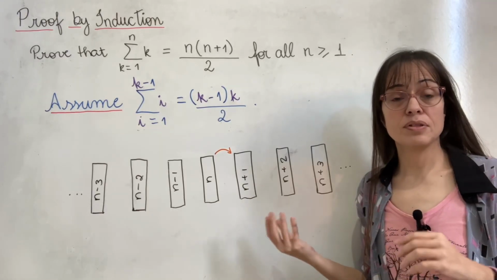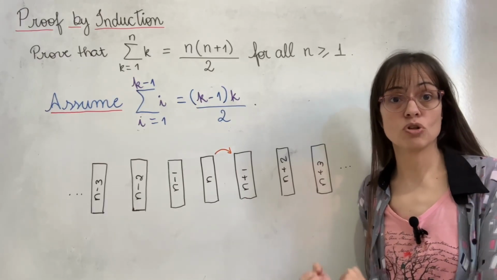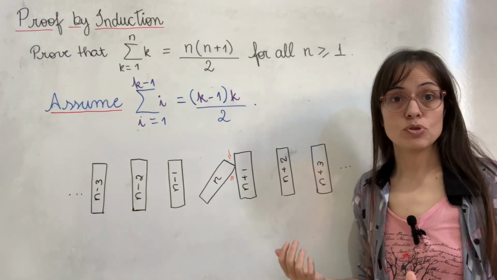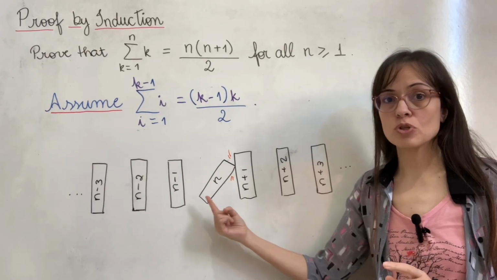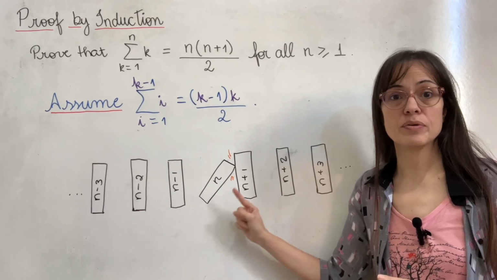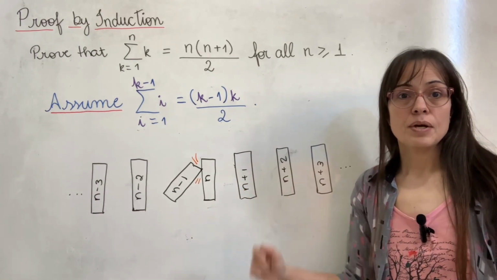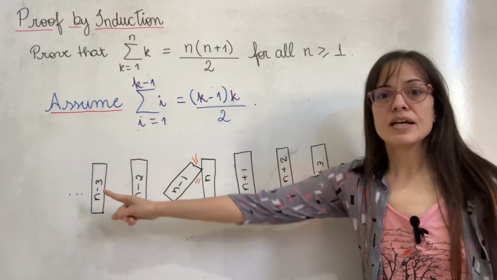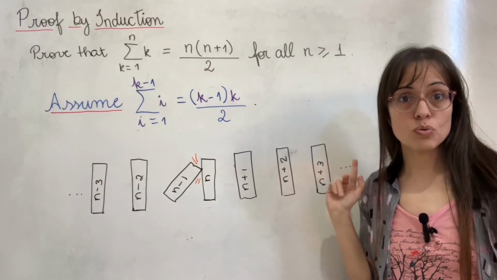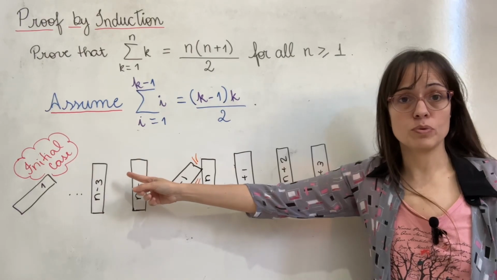This choice is, I think, the one that makes people the most uncomfortable, and it does lead to some potential mistakes. It is important to understand that what you're trying to prove is what's going to happen when one domino hits the other one. So it doesn't matter if it was this one hitting this one or this one hitting this one. But it is important that it's going from the left to the right, because the initial case is going to be n equals 1.